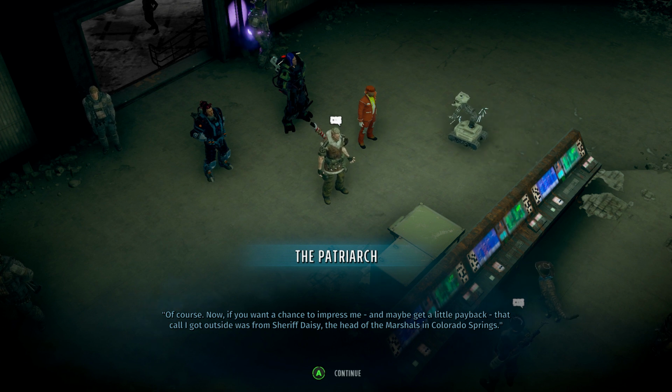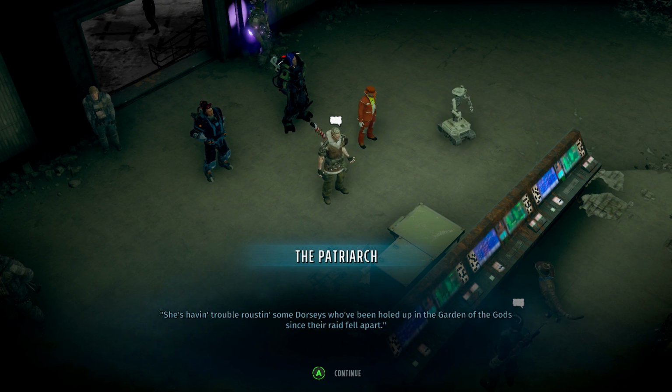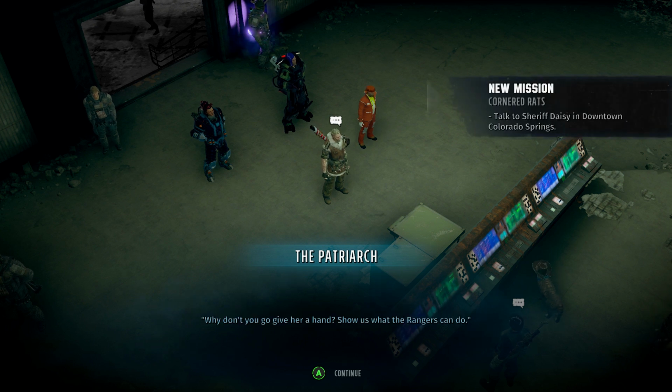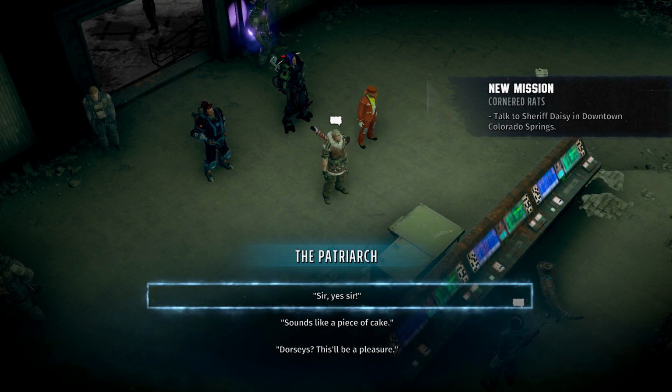Of course. Now, if you want a chance to impress me, maybe get a little payback, that call I got outside was from Sheriff Daisy, the head of the marshals in Colorado Springs. He's having trouble rousting some Dorseys who have been holed up in the Garden of the Gods since their raid fell apart. Why don't you go give her a hand? Show us what the Rangers can do. New mission. Talk to Sheriff Daisy in downtown Colorado Springs.